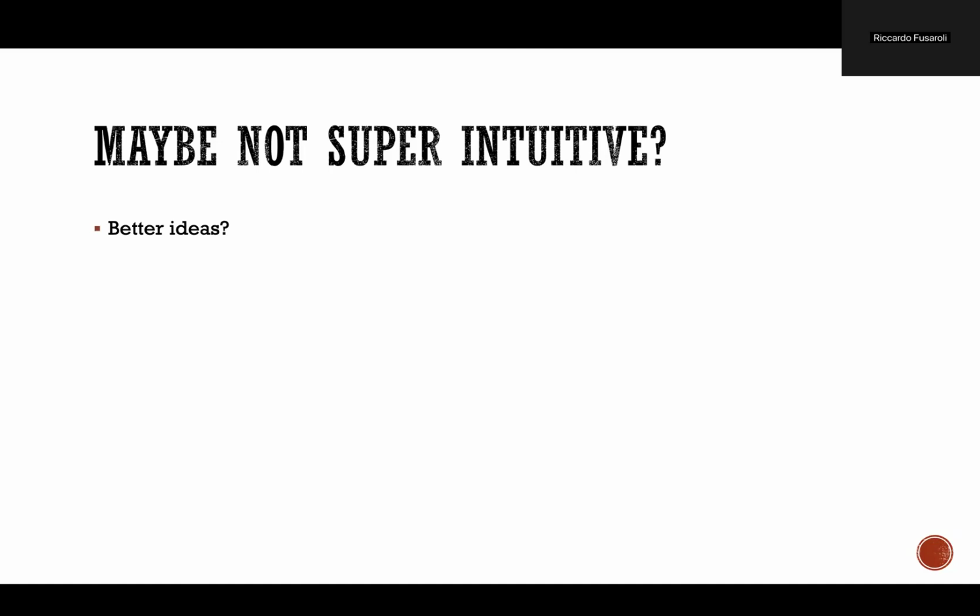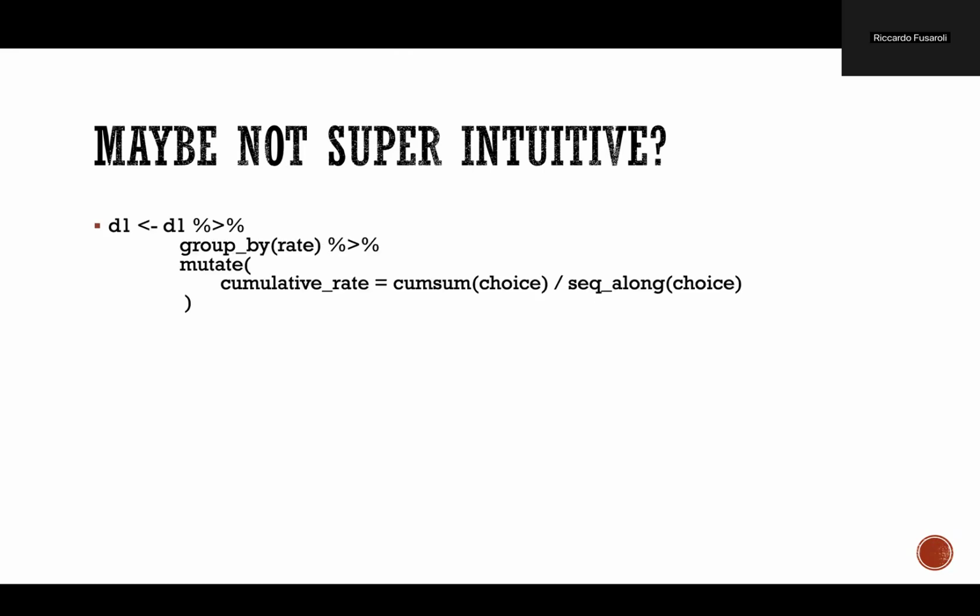Yeah, so we can do a cumulative rate. Does that make sense? It tells us, of the previous trials, how many have been right, and then we can see how that oscillates. So we calculate the cumulative rate. We say sequence along choice: in the first trial it's 1, in the second it's 2, in the third it's so far, and so on. And then we do the cumulative sum so that every trial we add whatever is in that trial.